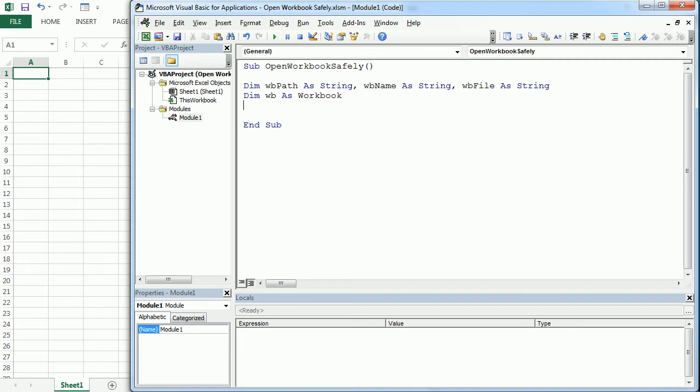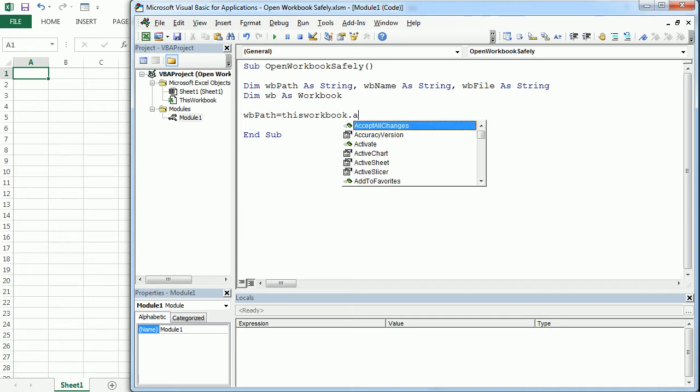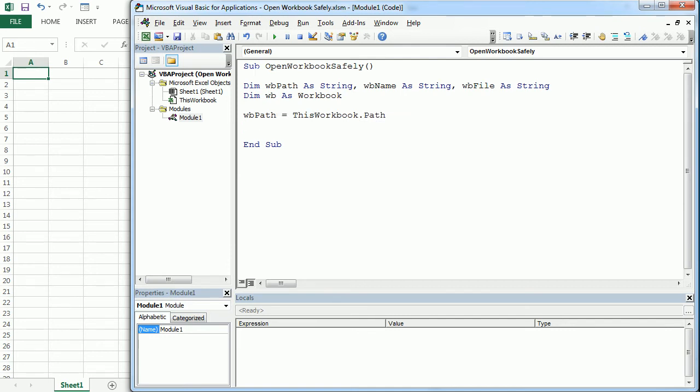Now, we will have a path. So we're going to define the path as the same path where this workbook has been saved. So that would be this workbook path. Now, in case we want to open a workbook in any other location, then we will have to specify the exact path. And I have copied here something.